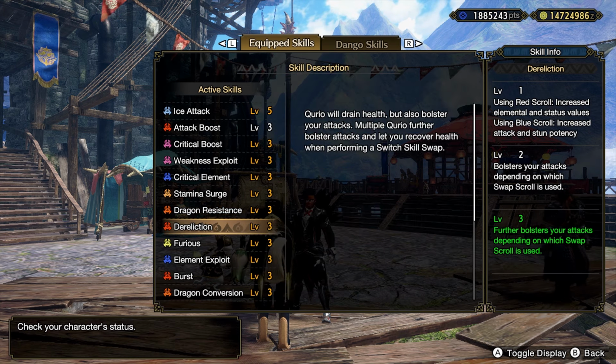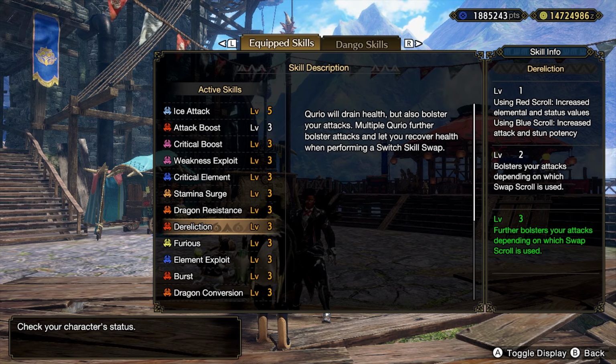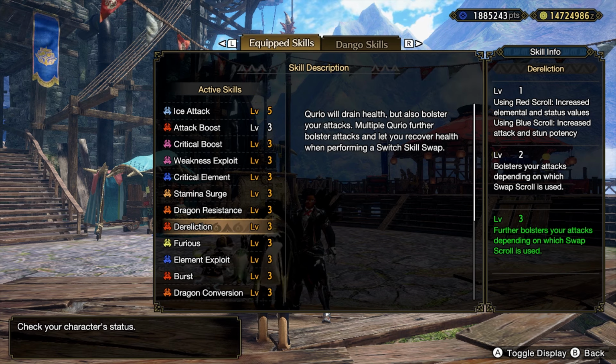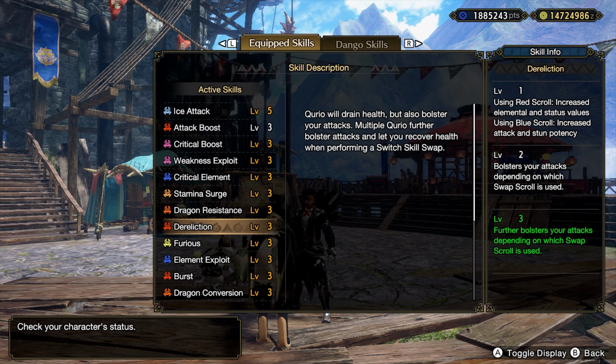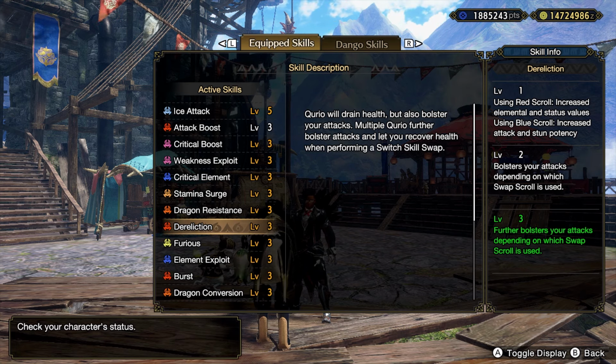Dereliction Cure will drain your health, but also bolster your attacks. Multiple Cure will further bolster attacks and let you recover your health when performing a switch skill swap. Now, the only switch skill swap we're going to be using is to go from blue to red for Dragon Conversion, obviously. But as you can see in Red Scroll, we get increased elemental damage.